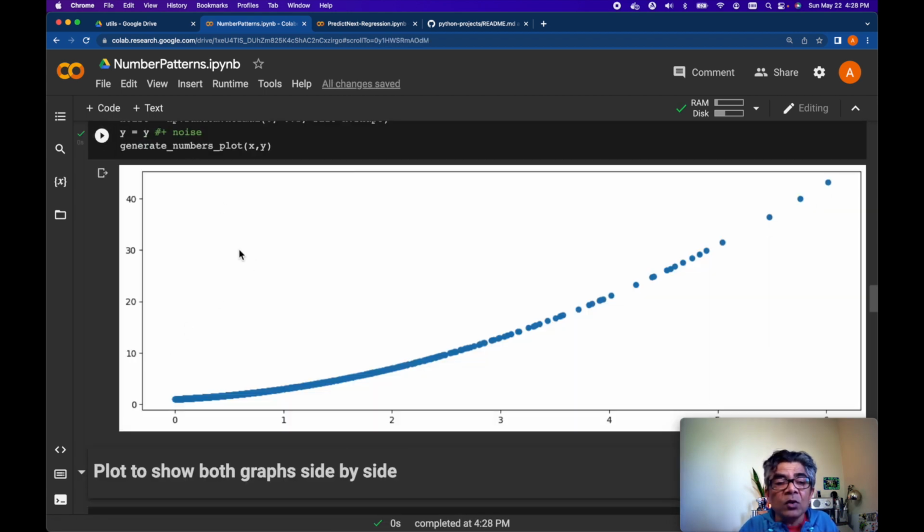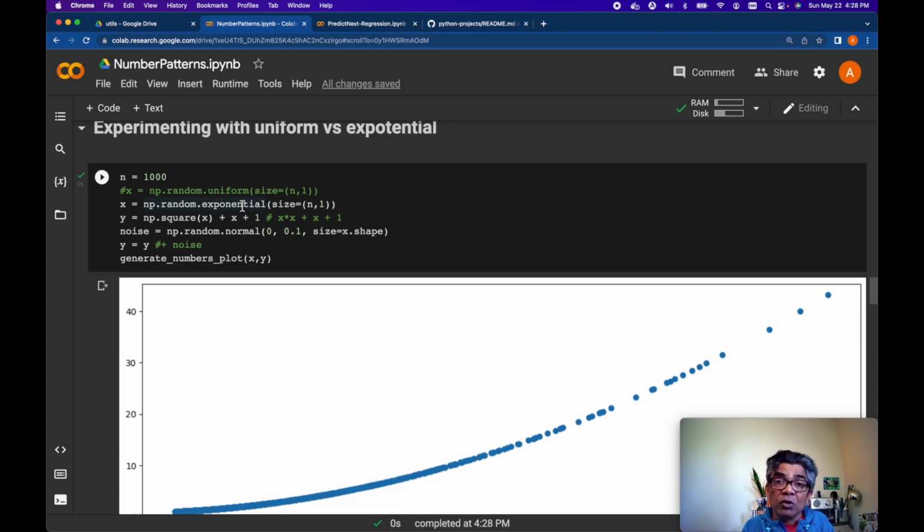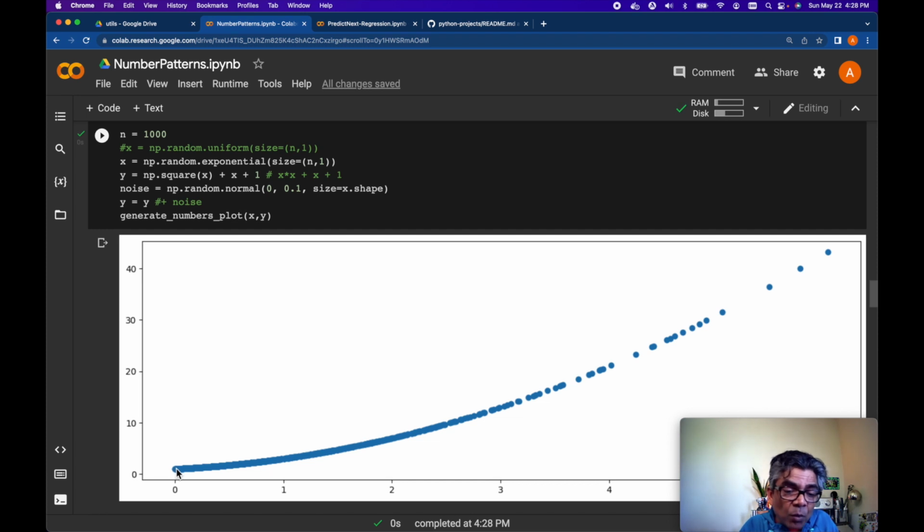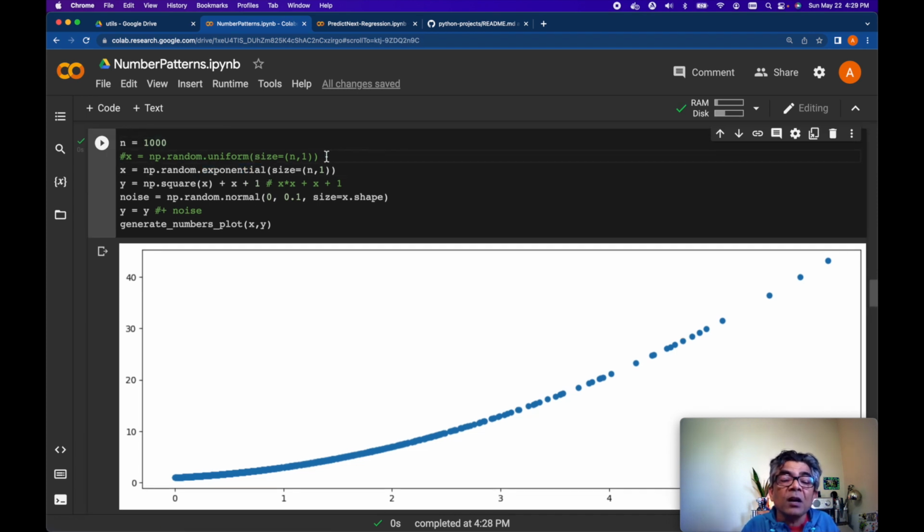So when you are using the exponential distribution of your random numbers, you are going to see a lot more clutter, a lot more closeness at the start, and as you grow further and further, you are going to see a lot more distance between the numbers because of the way the exponential numbers are generated. So for that reason, we want to create a series where all these numbers are uniform. That's the reason we are using uniform. However, there could be a use case where you would want to use the exponential.